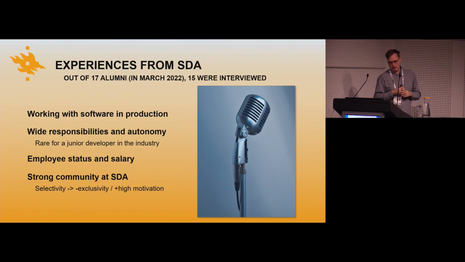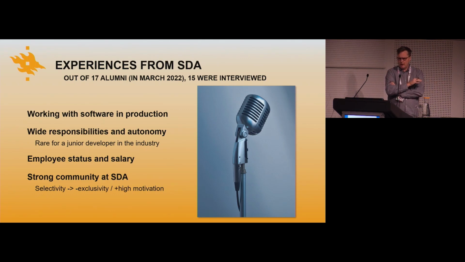One part of that is probably also due to the selectivity, because Matti is handpicking the students. One of the experiences the students reported as a potentially negative one was the exclusivity, that it's not for everyone, it was just for those who get picked. But okay, that's the same with all jobs probably. But that's something that is there.